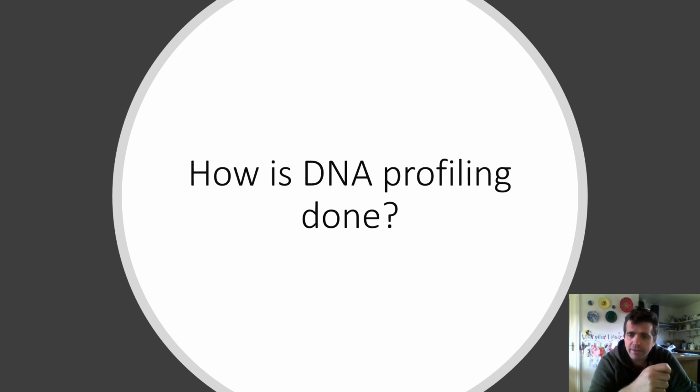The swab sample will be taken, placed inside a tube, and then the tube is sent off to the DNA laboratory, a forensic service provider or a DNA analytical laboratory. When it gets there, the first thing it undergoes is an assessment of the swab. What did it look like? Did it look like blood? You might test it for blood to confirm that it is blood.